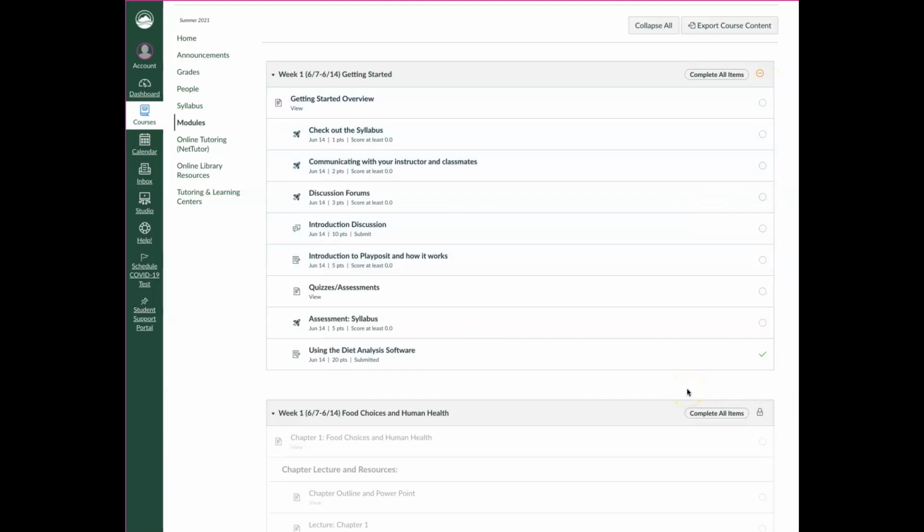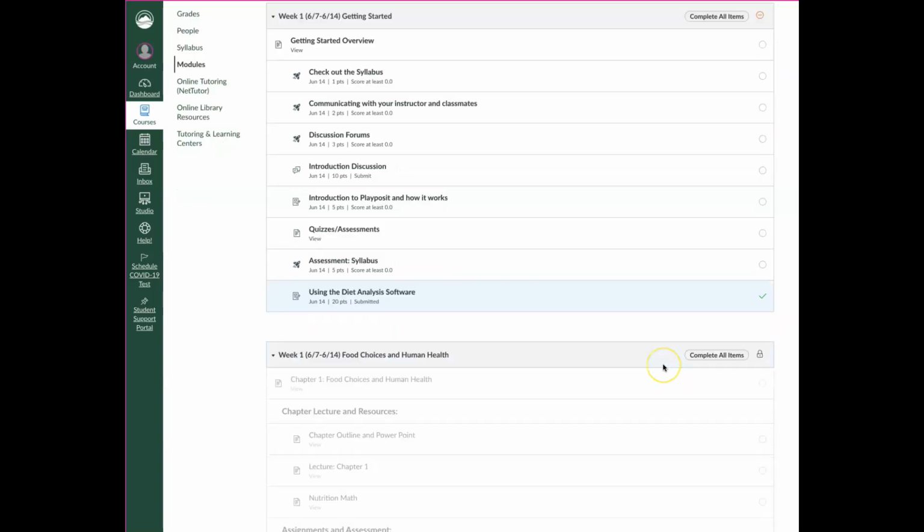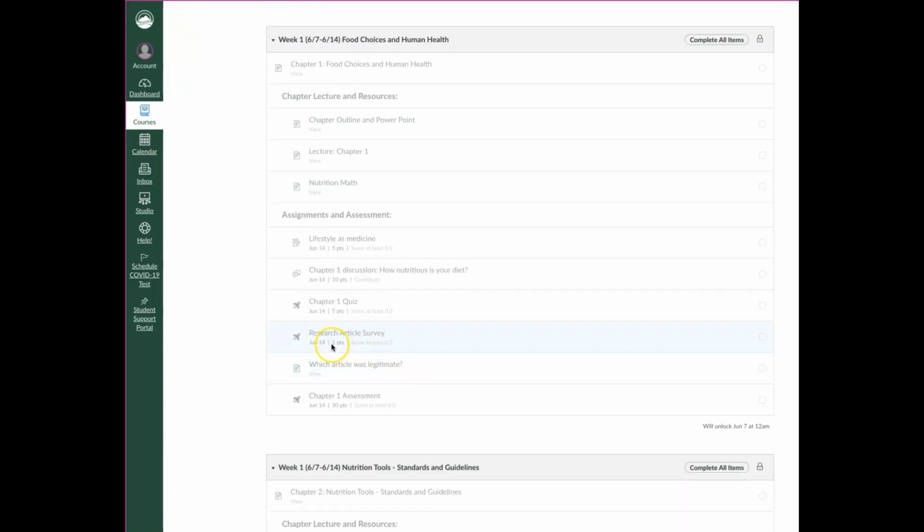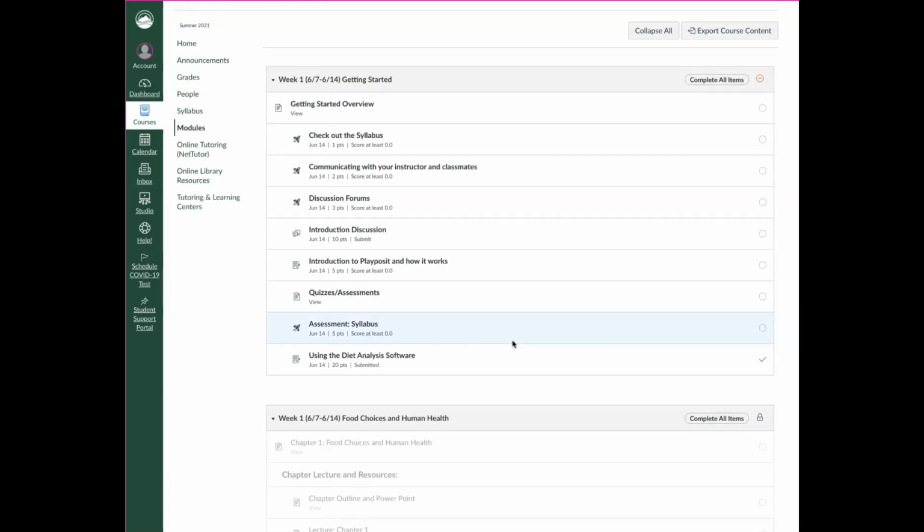The only glitch will be the discussions. With every discussion, you'll need an initial post by Wednesday of each week, and then the follow-up posts start on Thursday. Some of the follow-up posts not only start on Thursday, but will also be due on Thursday, and you'll be able to see the due dates. However, you'll never see a due date of Wednesday showing that the initial discussion is due, because I can't set 2 due dates. So you'll always see the final due date for the follow-up posts.